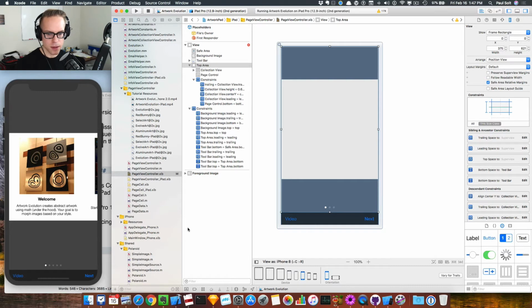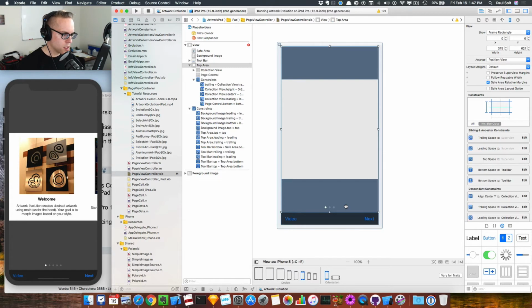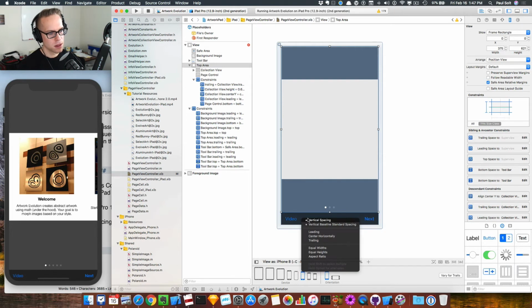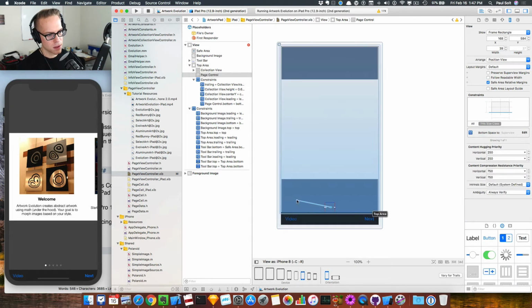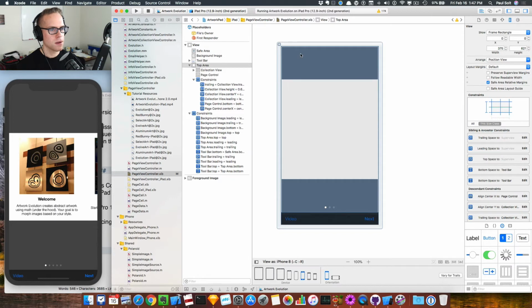Yeah, those buttons are below the safe area, which is not good. So hopefully I can set that, and I don't know if it's smart in how it pins it, or if I need to stretch out something below this section and just pin that there.